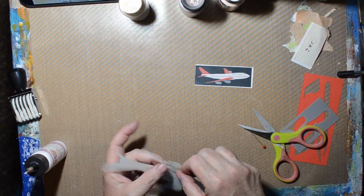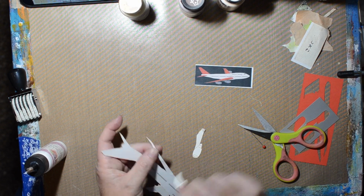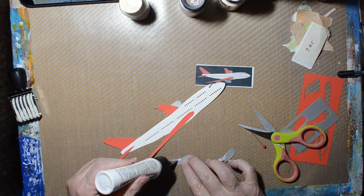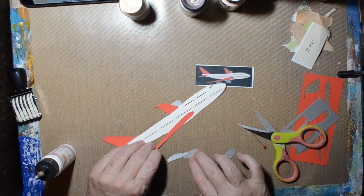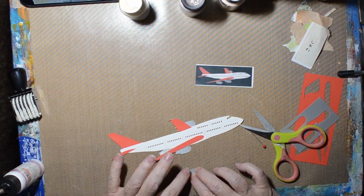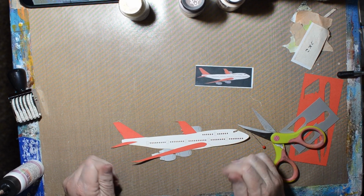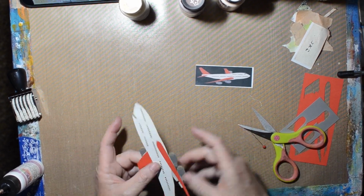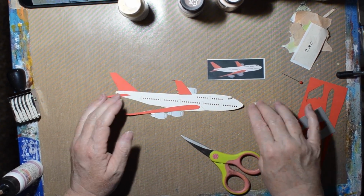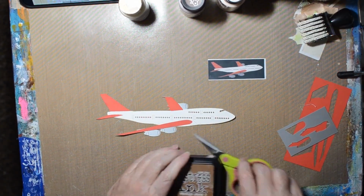So they're coming off. Yeah, they're tearing some of the white, but I got an extra layer of red down, so red paper, so it's not too bad. And I'm just going to snug those up against the wing a little bit closer. And we'll just trim that off. There we go. There's my airplane. Or my die cuts.